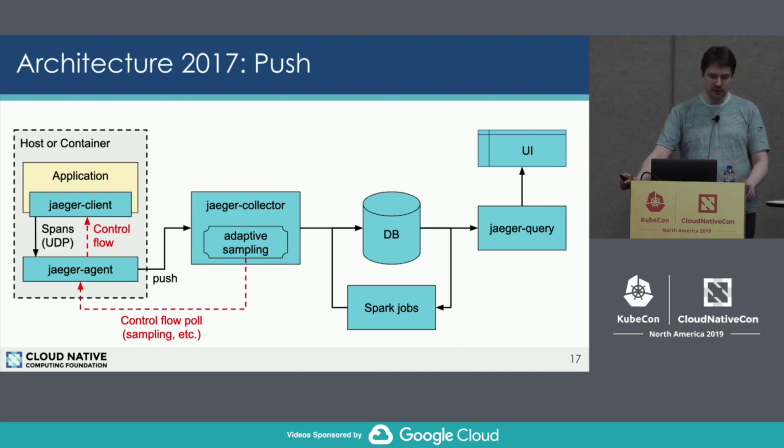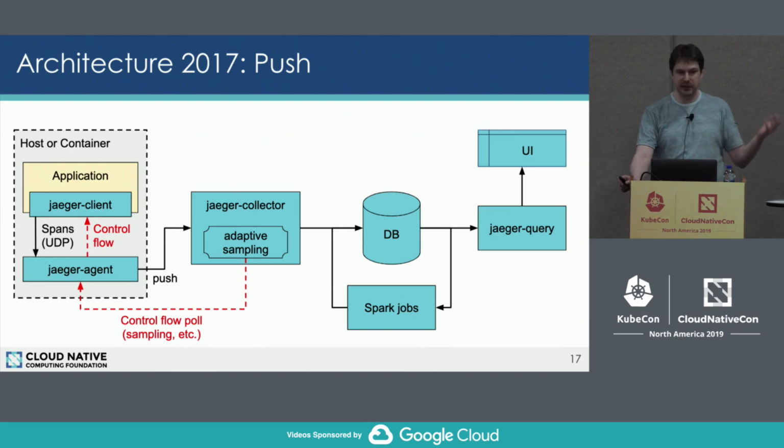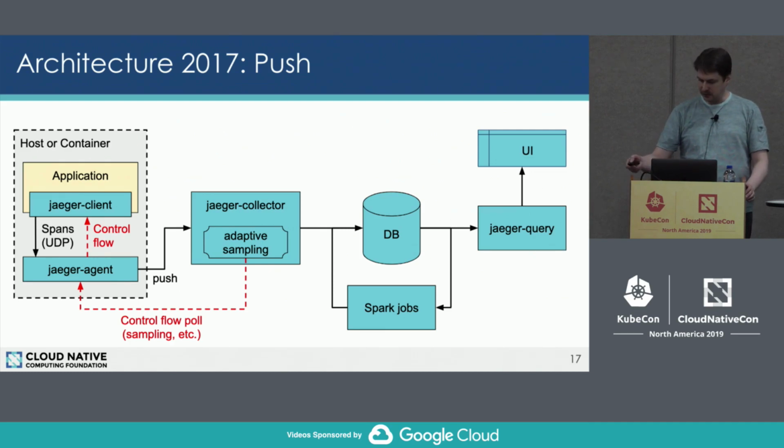And also the control flow that we mentioned, the sampling strategies, you can configure them on the Jaeger backend, and they become available to the Jaeger clients at runtime. That's done with a feedback loop. I think that only works if you use an agent. You cannot use it if you talk directly to the collector. And then on the right side, collectors were completely stateless, and they were essentially pass-through. They would get tracing data and write it to the database. And I think we have a next slide for it.